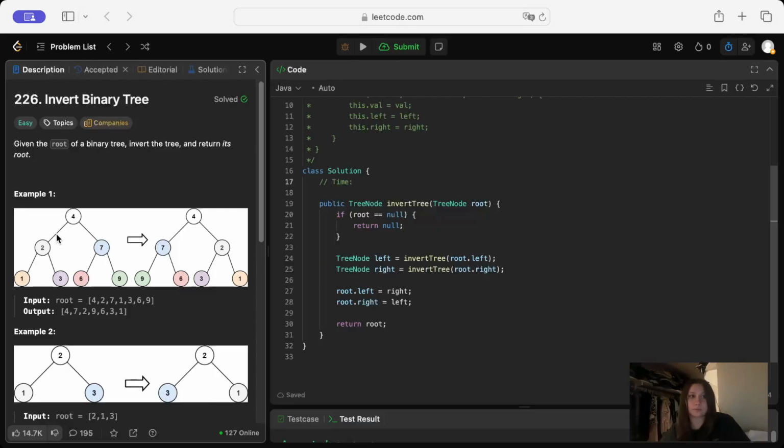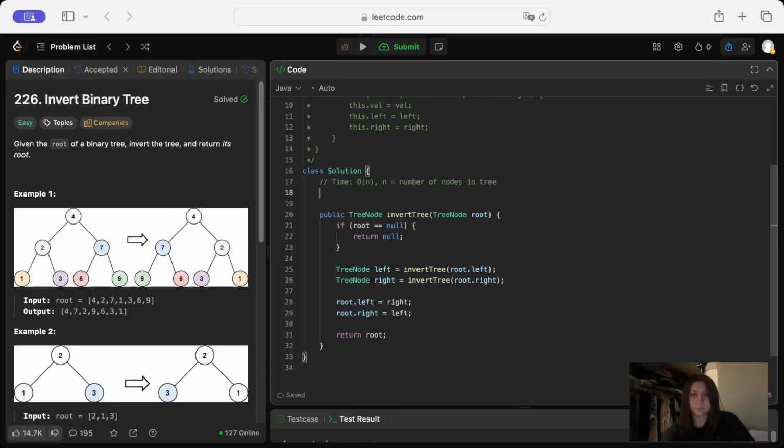And swapping them is basically negligible.